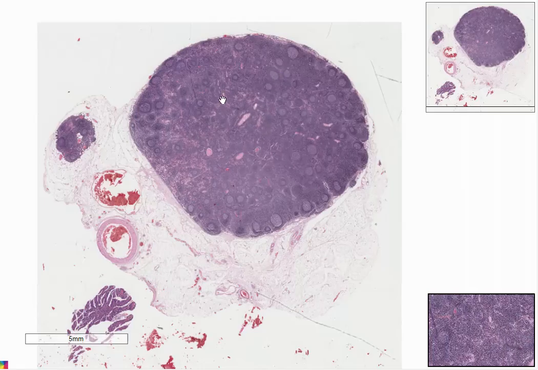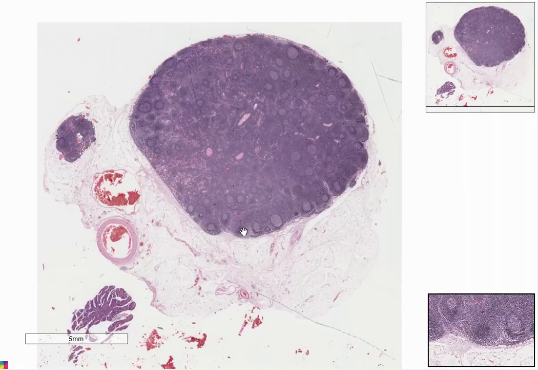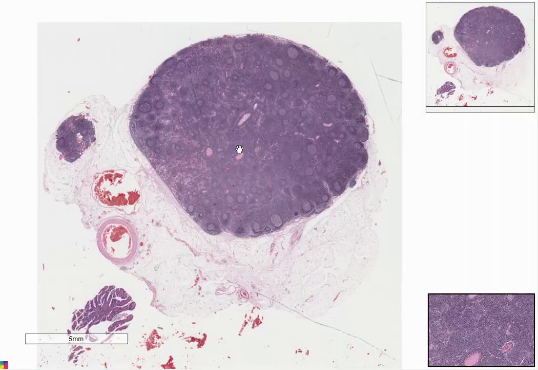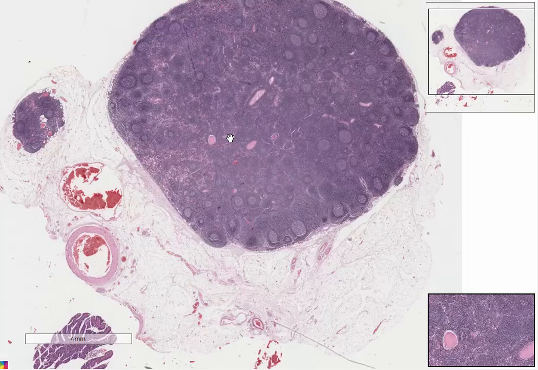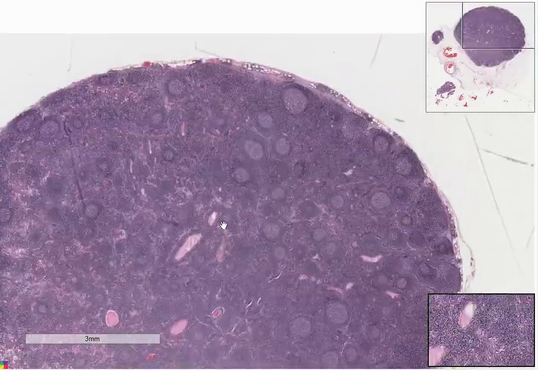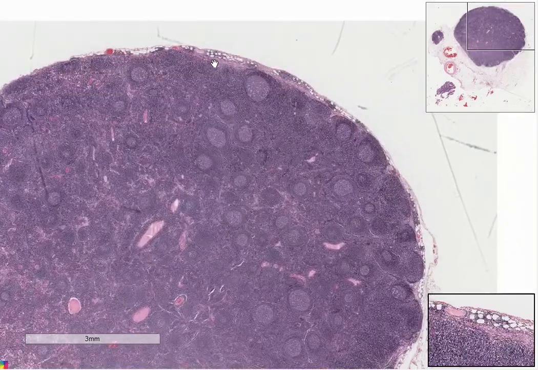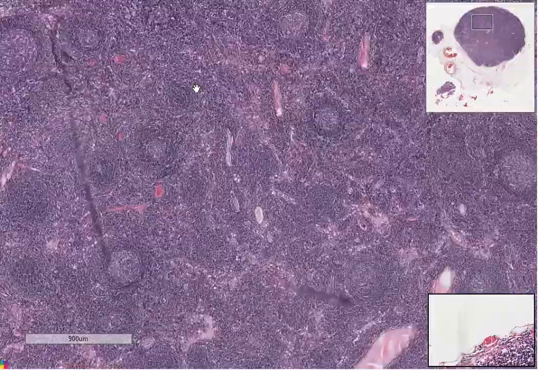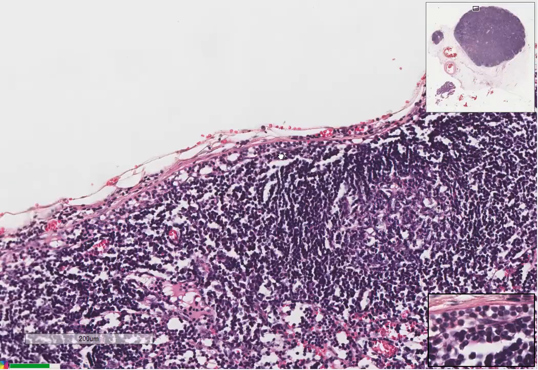So as we can see here, a lymph node is supplied by afferent arterioles, which are here on the periphery, and there are efferent arterioles more in the central area where the medullary sinuses are, towards the hilum. So remember that you've got a cortex and a medulla area, and the lymph node is encapsulated. You can see it's got a capsule, so fibrous connective tissue, as we can see here, as we go to higher power.